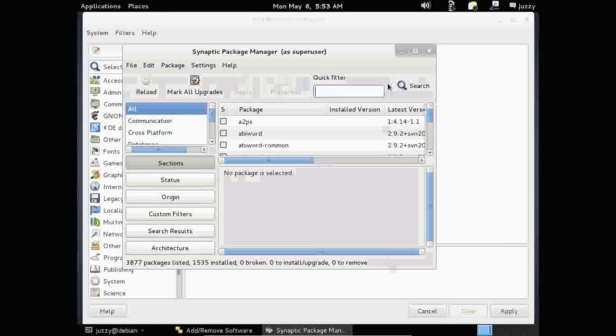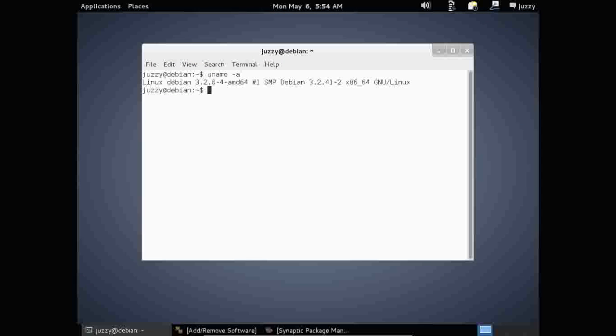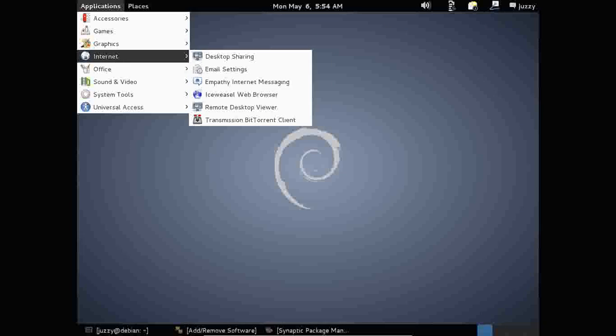Okay, I feel like this has been a pretty boring video, so I guess I'll wrap it up. But I'll just quickly mention that the package file format is .deb, not RPM like in Fedora. No surprises there, being Debian. It also boasts a new release of codecs with this new distribution, so it's updated in that way as well, which is interesting because I didn't think they were really so concerned about video codecs and audio codecs, things like that.